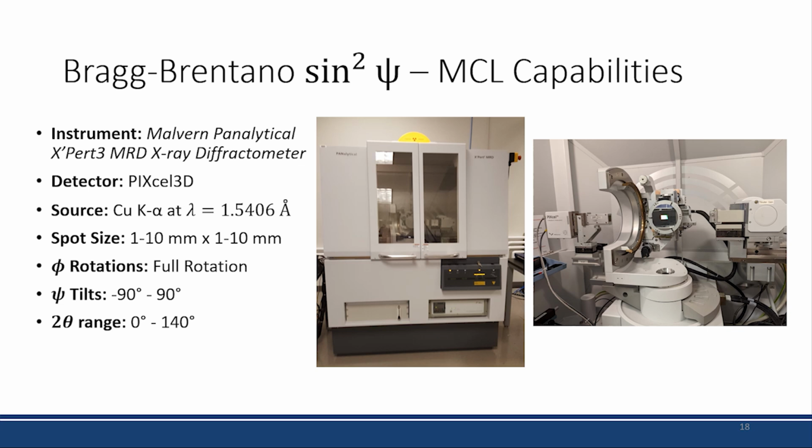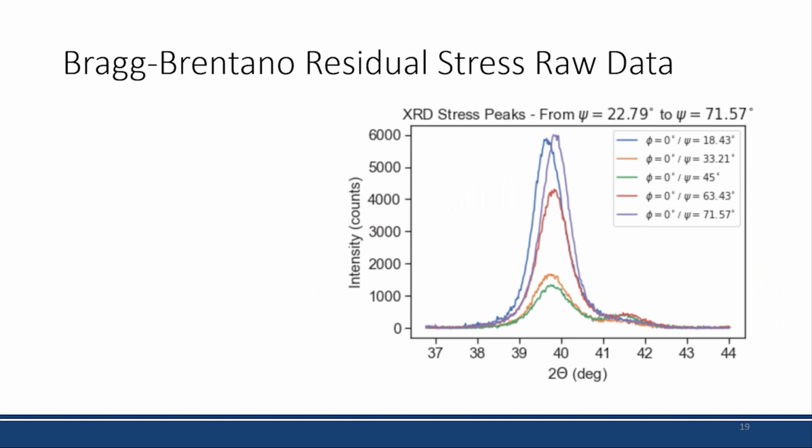It has a full 360-degree rotation of the wafer there, and also tilts from -90 to 90 degrees. It's very robust in terms of how you can move your samples. So if you're looking at orientation and all these different grains, this is a great tool to be able to put your sample in a very specific position to look at those different ranges.